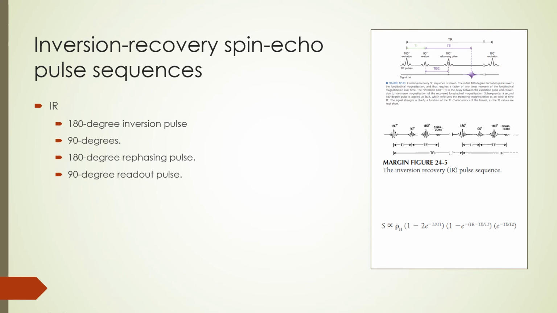A special version of the spin echo pulse sequence is the inversion-recovery pulse sequence. This starts with an inversion pulse, and then the remaining pulse sequences are just like a spin echo, where a 90-degree pulse is applied, followed by a 180-degree refocusing pulse, and then a 90-degree readout pulse. Because the first pulse is a 180-degree inversion, the longitudinal recovery time is doubled when compared to a regular spin echo. Inversion-recovery pulse sequences are used for special imaging, as we shall see next.